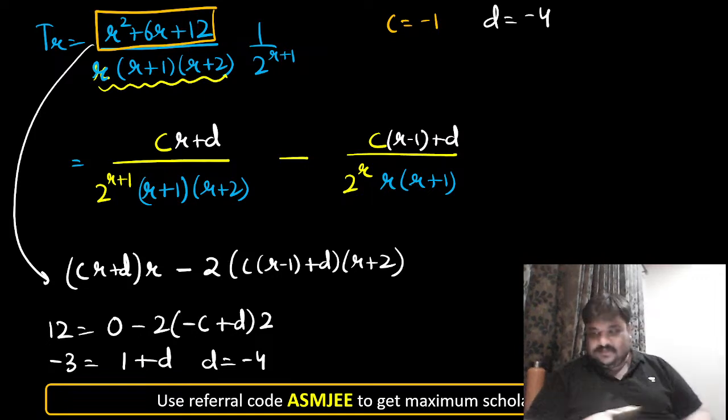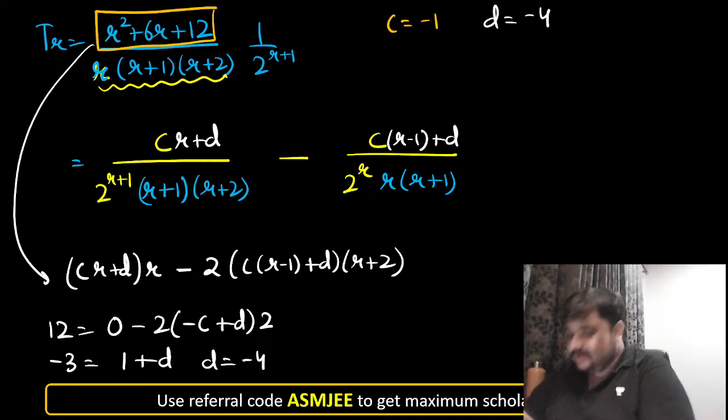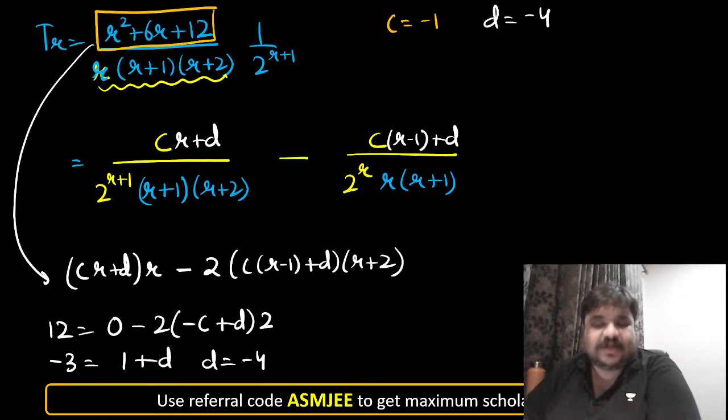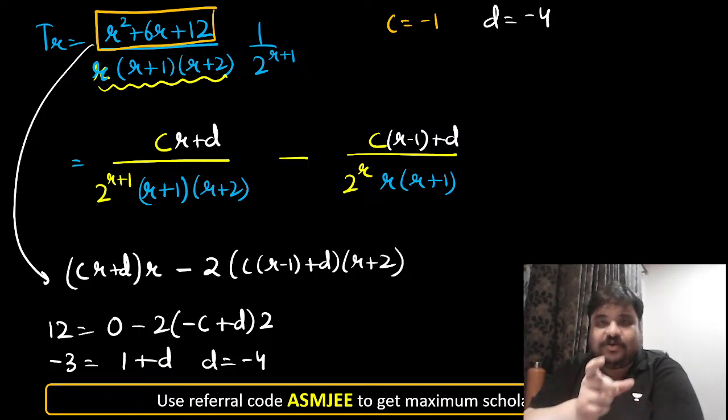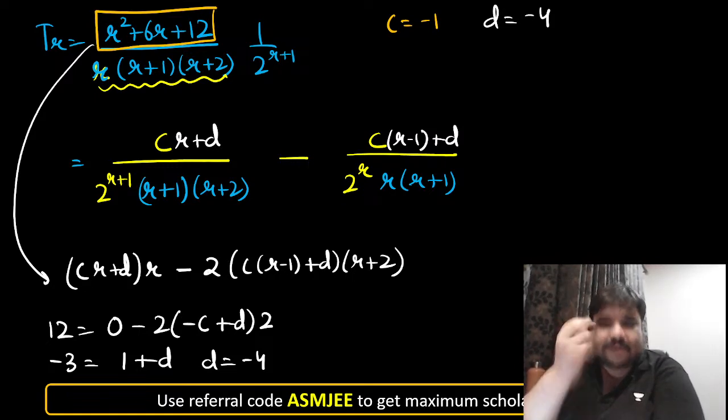Shalini, you are saying your teacher taught it. But shall I tell you something fun? The expressions r into r minus 1 into r minus 2 into r minus 3, no one calls them canonical because they are not called canonical in any book. Canonical is not their original name. It's the name that I have given to them. So if you are calling them canonical, you are surely referring to my notes. No book can refer to this method as canonical because I created that name. Canonical means something else. I just gave that term canonical in some of my notes so that it looks weird and people remember it. That's all.